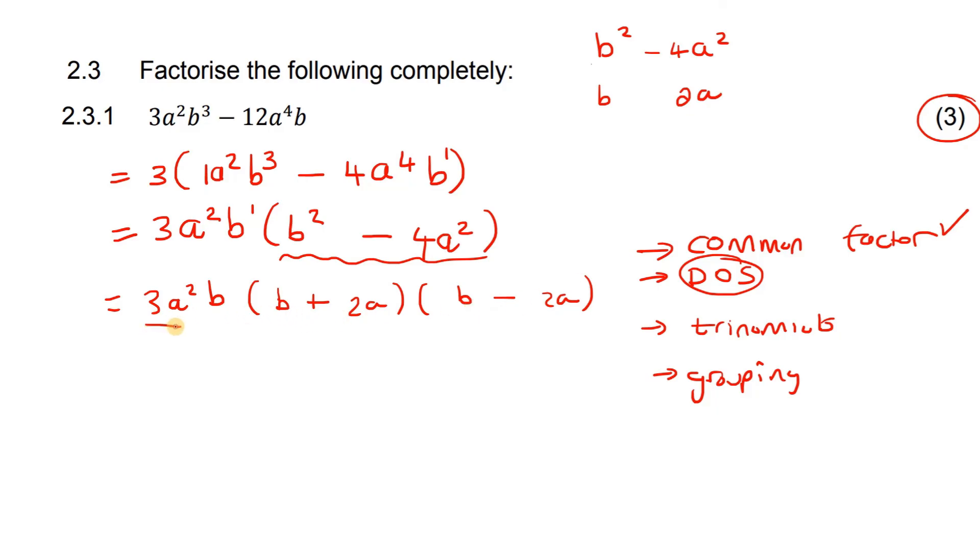Then you look carefully. We can't do anything there. There's nothing we can do there, and there's nothing we can do there. And there's how we would get our three marks. They'll probably give you one over here, and then somehow maybe two over there for a total of three marks.